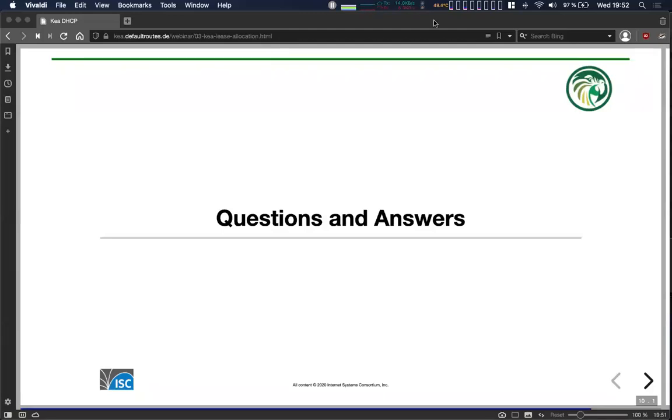We have a couple of questions that it looks like Tomek is starting to answer in the chat. One question about shared subnets: can shared subnets use overlapping IP ranges? Tomek, do you want to speak to that as opposed to my just reading your comment here? Yeah, sure. Kea doesn't support it.